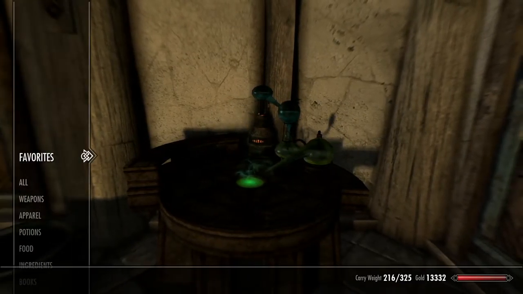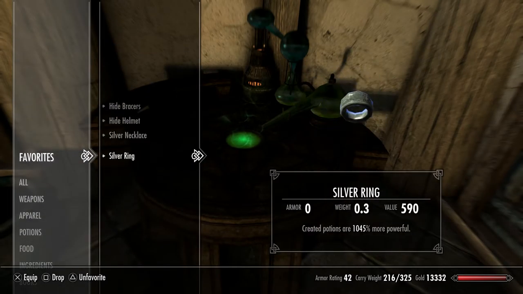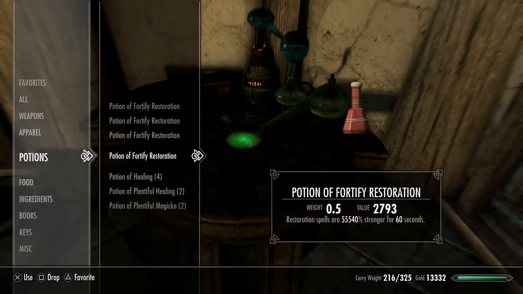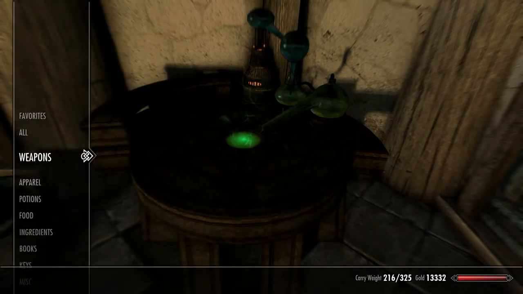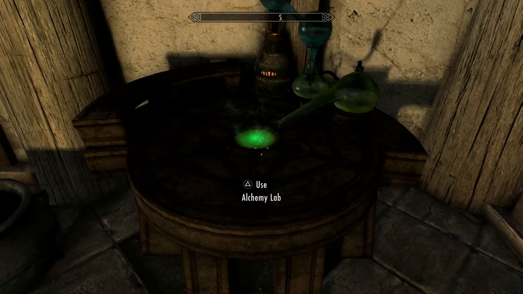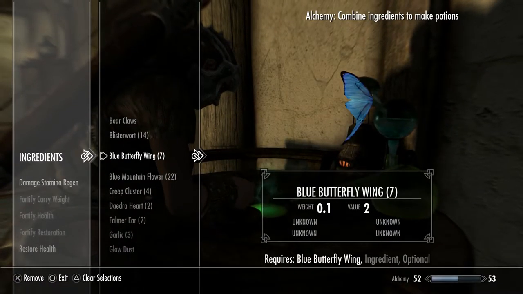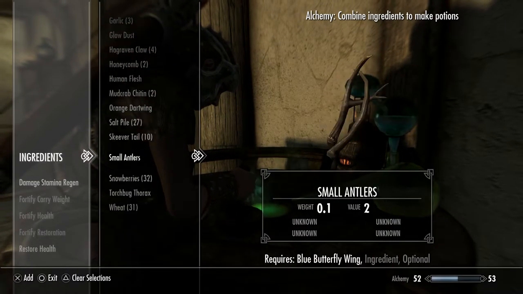Now, you go to items. Okay, so what you're gonna do is go ahead and unequip everything. Go to your potions, take one of the potions. We're gonna start out with a small one. And then, re-equip all the stuff. Go to the alchemy table. Go to ingredients. You wanna do blue butterfly wing.